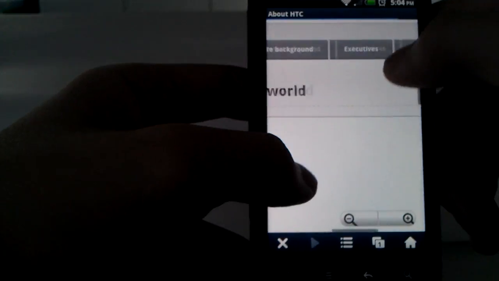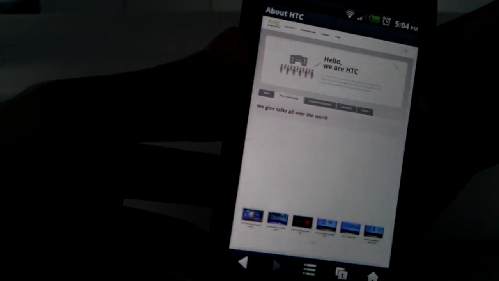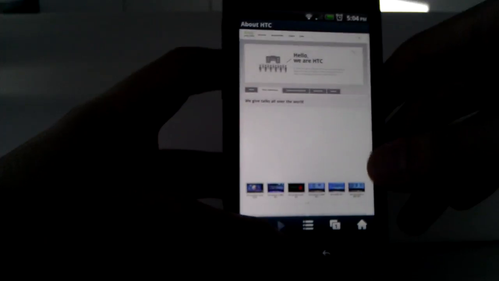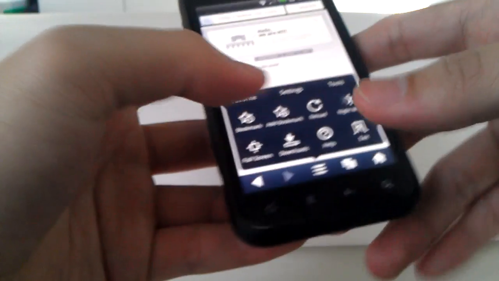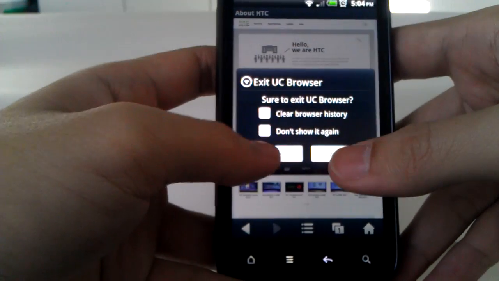Okay, it supports Flash, and not only that, the Dolphin browser that I showed just now supports it as well. But for Firefox, I think it's not going to support it. But let's see.